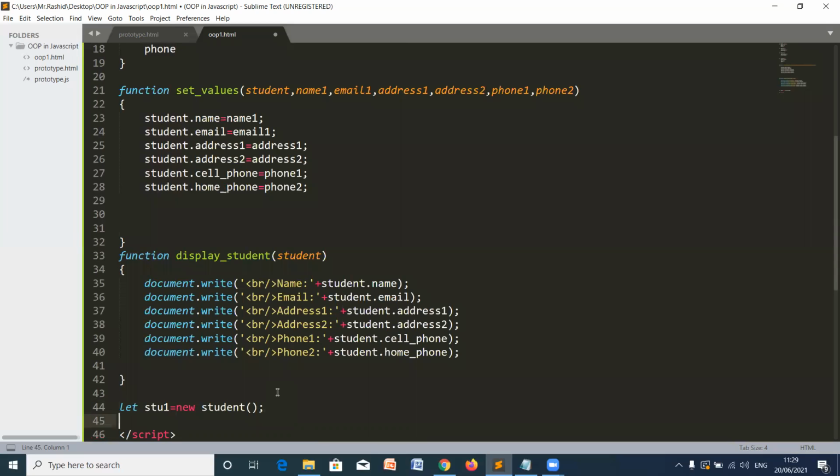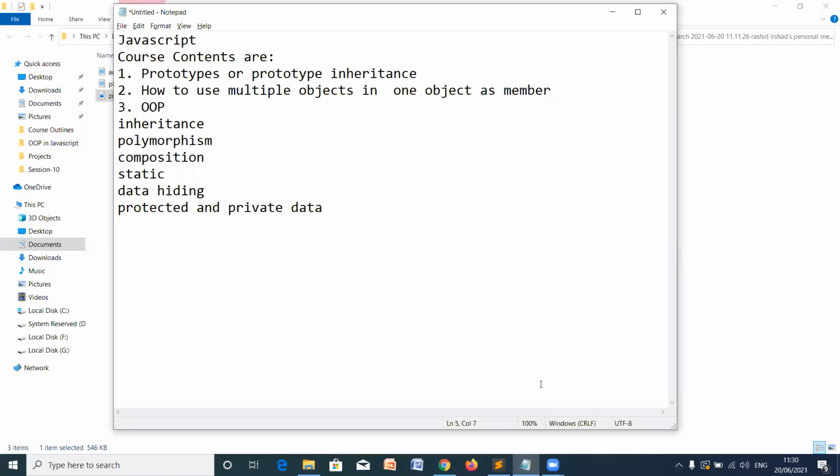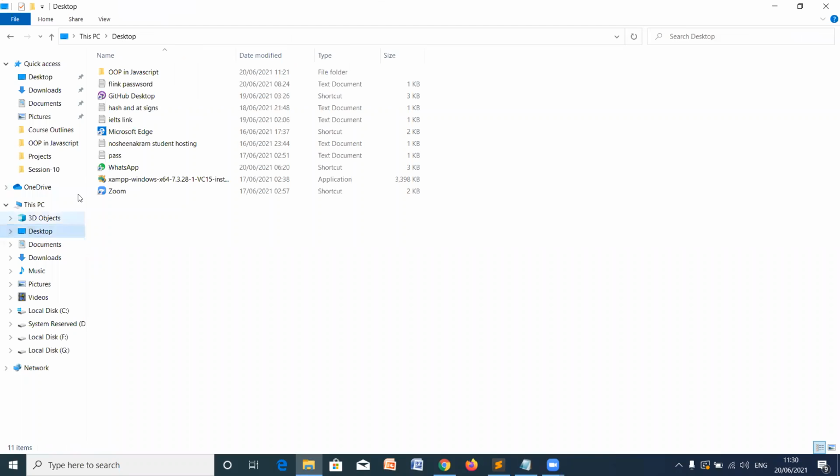Okay, stu1 is the object of the student, and now I should call set values and pass stu1. Name is this ID, email is A at B dot com. There is a problem with my keyboard, so I copy the @ from the file.